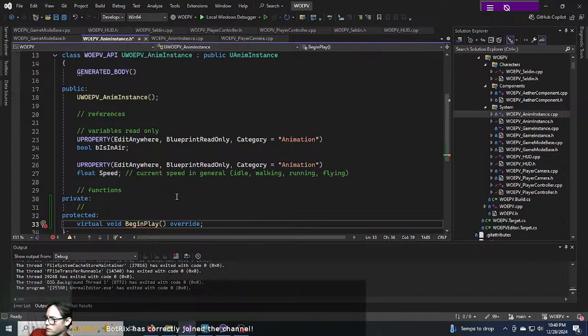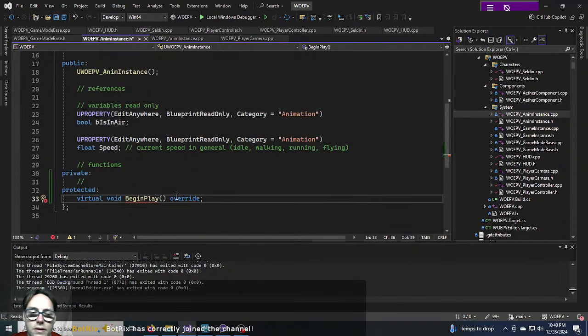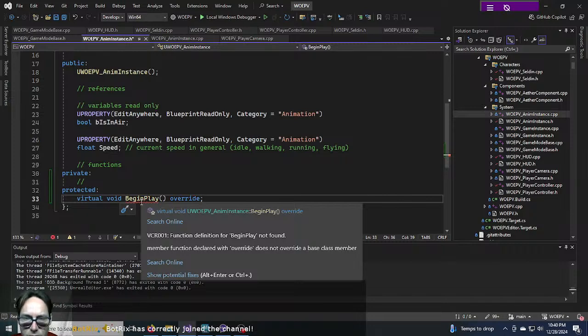Oh, what is it called in here? Maybe you don't have a begin play. Maybe it's initialize animations. What's the equivalent here?